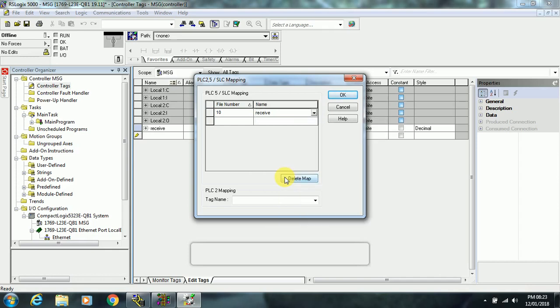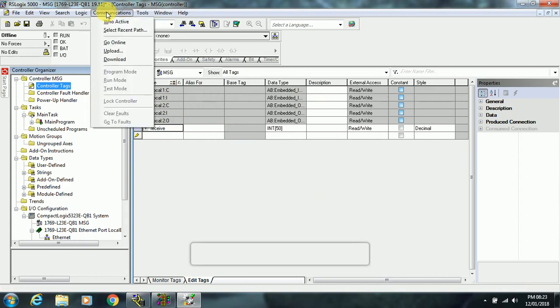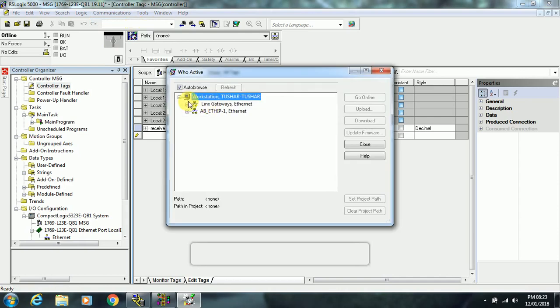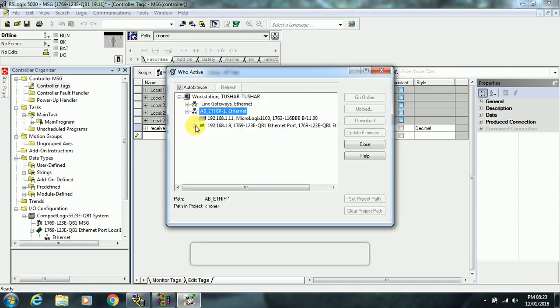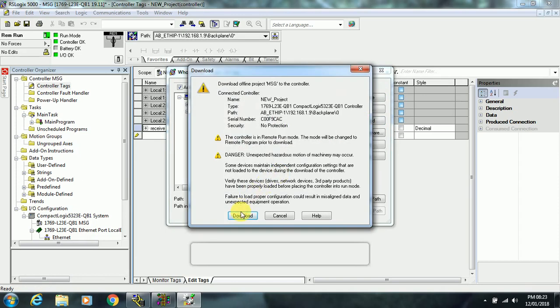Hit enter, click on OK. Then just download your project. Going to RSWho Active, select your CompactLogix processor, then download. It will download your program.